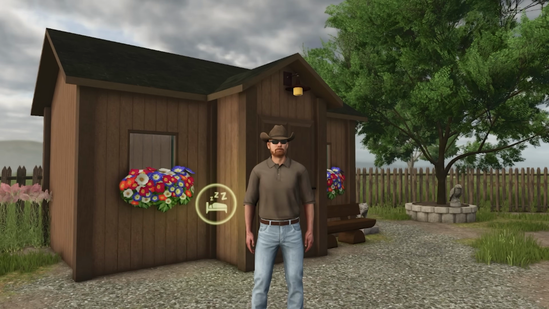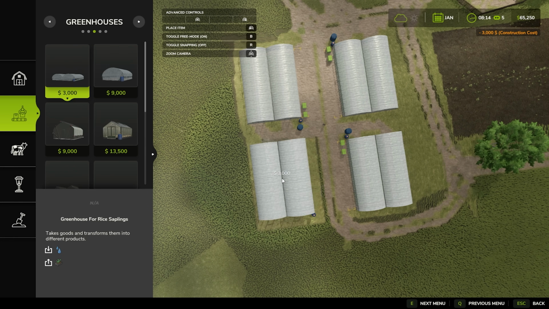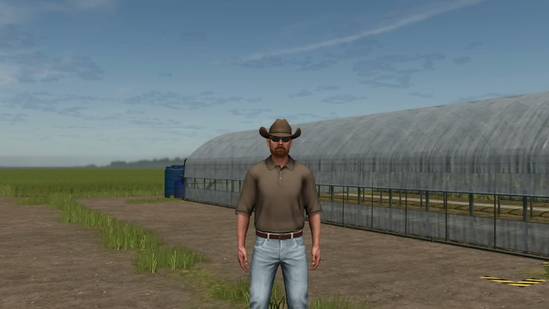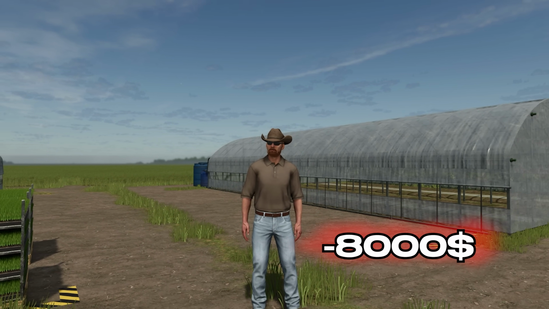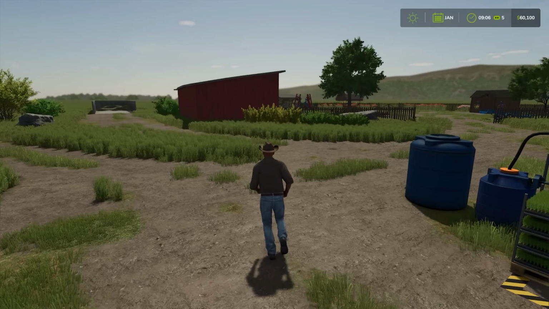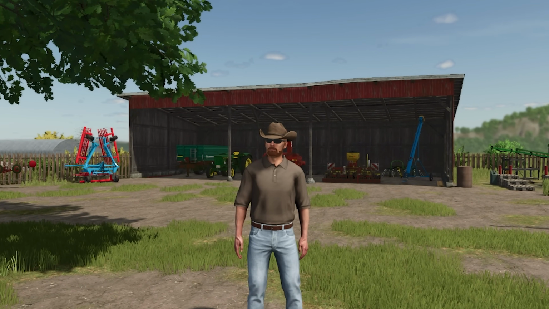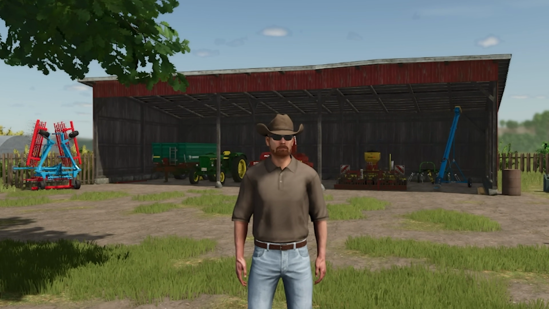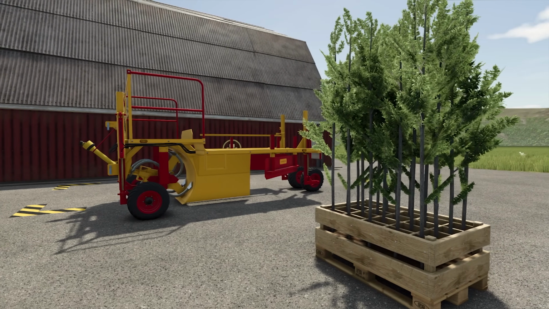On the 57th day, I decided to spend part of our earnings on building another greenhouse and adding some decorative plants around the farm. The total cost for these upgrades was only $8,000, which seemed like a reasonable amount. Additionally, I wanted to try forestry. To do that, I needed to visit the store and purchase a tree planter along with seedlings. After heading to the store, I bought everything necessary.